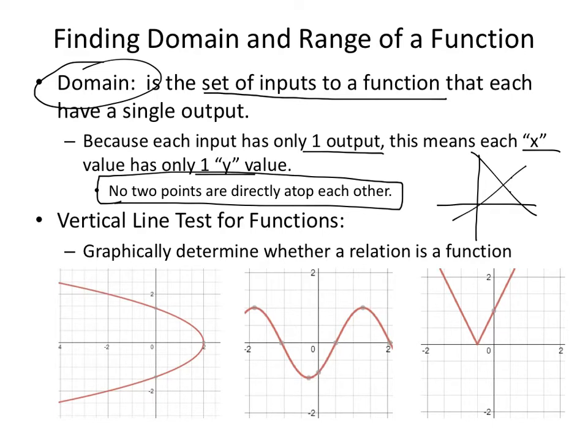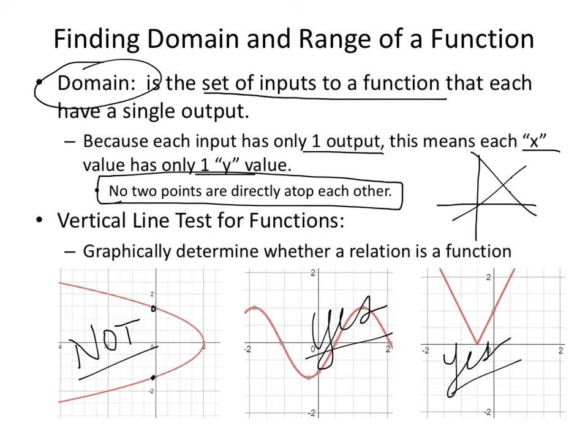Bad, bad, bad. So this creates what we call a vertical line test for functions. So if I can have something where 2 points lie on the same x value, and have two different y values, that is not a function, right? So here we have on the second graph, we can look here and see that we do not have that situation. So yes, this is a function. And we say y is a function of x. And on the third one, we have again that same situation. We do not have 2 points that lie directly on top of each other like we did over here on the left. So we can say, yes, y is a function of x here.